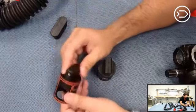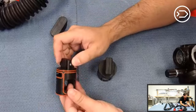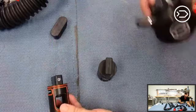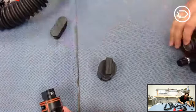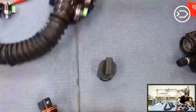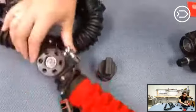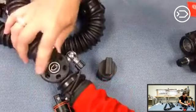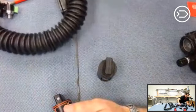What this component is, what this button is, this is the automatic diluent valve that's in the BOV. So you can have the BOV in 2 options. You can have the BOV with the ADV, the automatic diluent valve, or you can have it without the automatic diluent valve. And the option for that is you either have a membrane ADV T-piece, or you have the lever ADV, which I showed you guys in the other video with the front mount counterlungs.